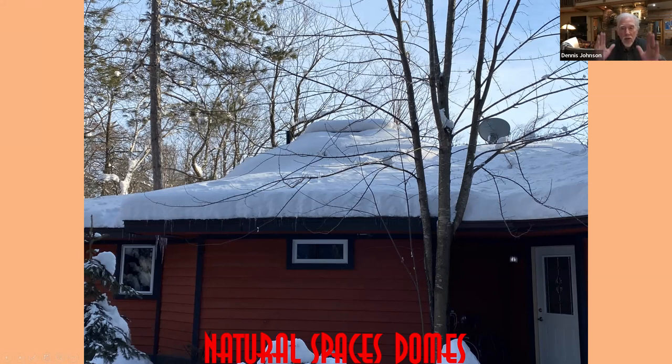You can't load the dome just straight down with snow. It's at an angle. And because it's a dome and the shape that it has, usually without extensions like you see in front of you, wind is going to blow a lot of snow off of it. Now, this one is protected. We live in a forest here with oak trees and pine trees, so we don't get a lot of wind whipping the snow off of our dome. But there you see at least 16 inches, maybe 18 inches of snow on top all the way along. And we've had that this winter.